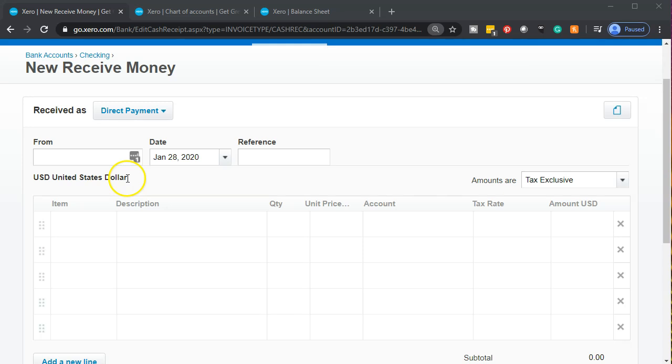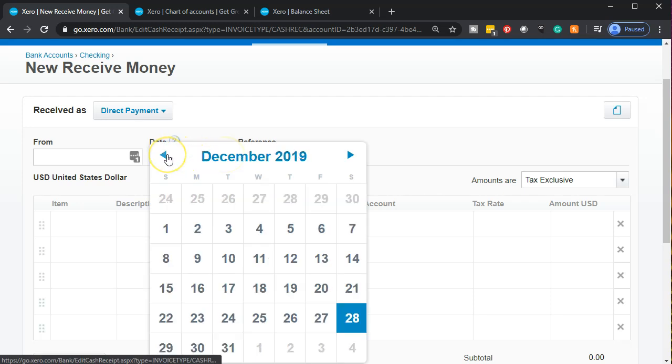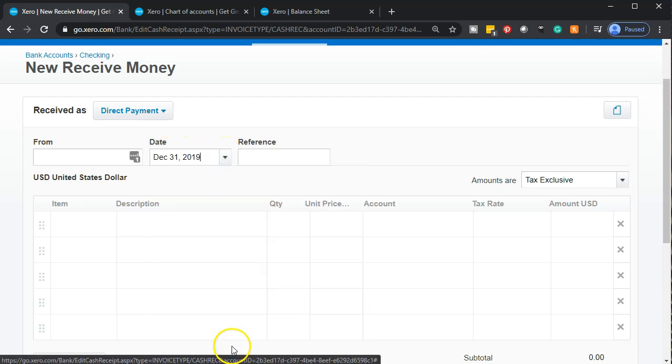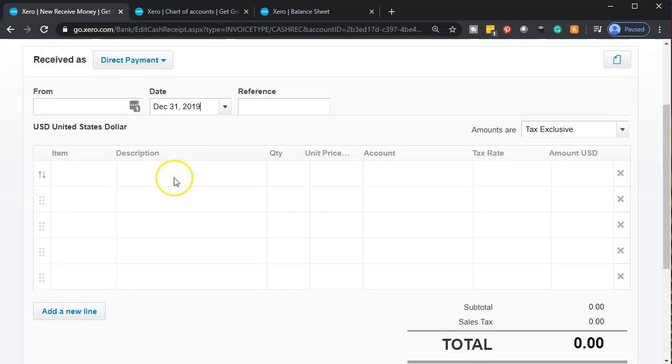I'm going to zoom into the 125, see if it lets me do that, and if it doesn't, then I'll just put the owner ourselves that we're going to put the money in. I'm going to make sure that this is the key. We want to make sure that this is in 12/31 as the end of last year. I'm not going to put a reference number. I'll just keep that. Description, I'm going to say this is the opening balance.